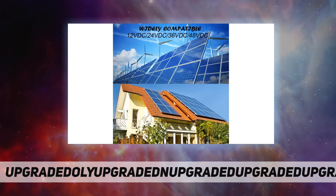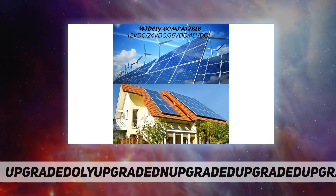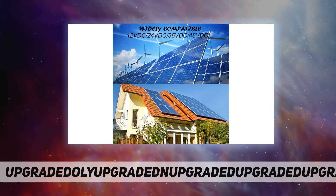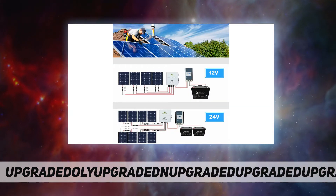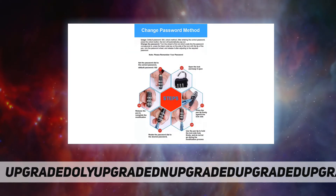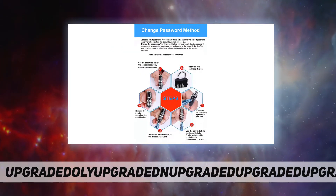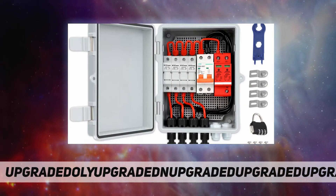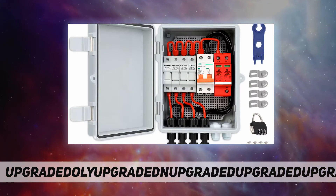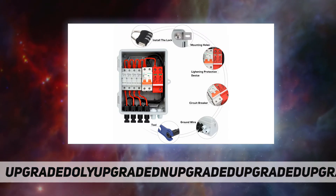Operational environment temperature: -30 to +70°C, relative humidity 0–95%, cooling method natural cooling, surge lightning protection yes. Compatibility and application: the PV combiner box is suitable for photovoltaic on-grid and off-grid solar power generation systems, PV array combiner box for solar panels, RV solar system 12V, 24V, 36V, 48V DC.